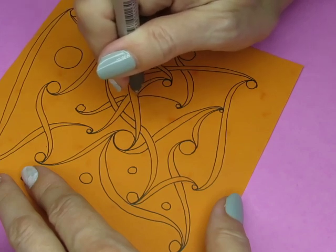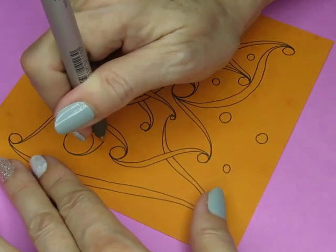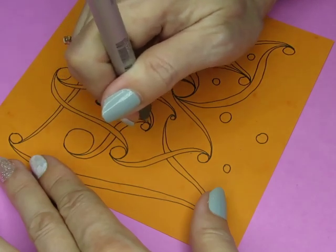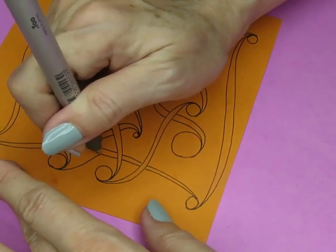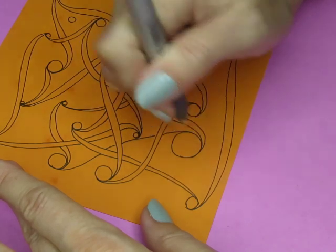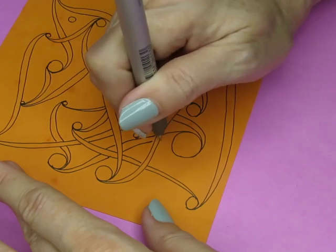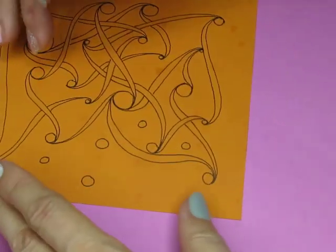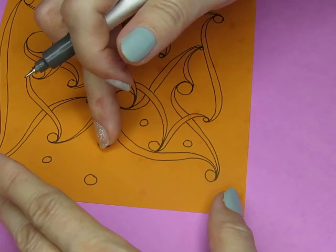Almost looks like it goes this way. I want it to do that. And where did I start? 1, 2, 3, over here. And then let's do that.